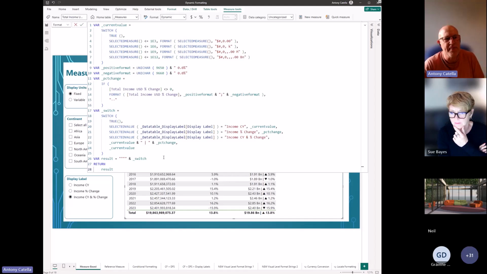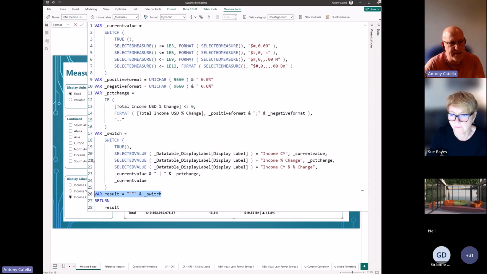Now, one of the things you have to be careful of is that because you are formatting things along the way, you need to add in these double quotes at the front end of it.